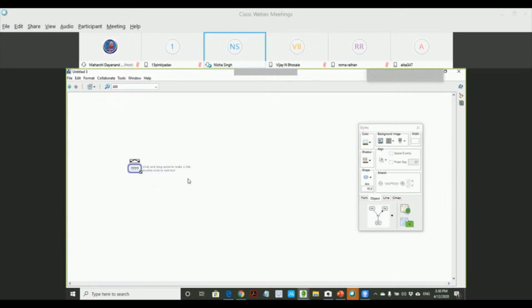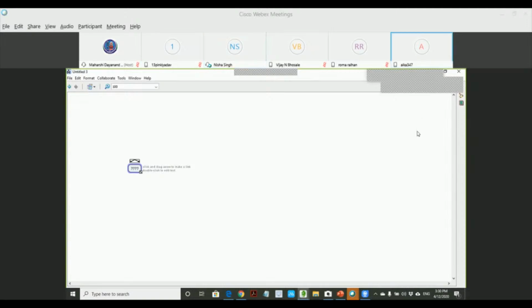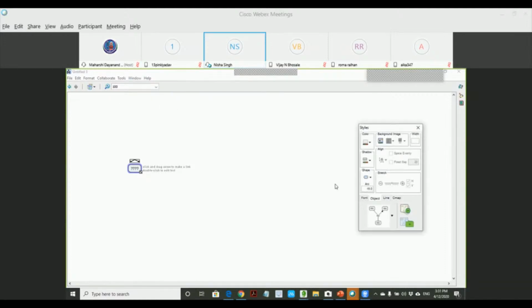And then this is a style palette through which you can change the text, color, and everything. If I close it, how do I get it back? Oh God, I've lost it. Don't worry. You can go to Window and then Show Style Palette, Control T. Once I click on this, it is back again.